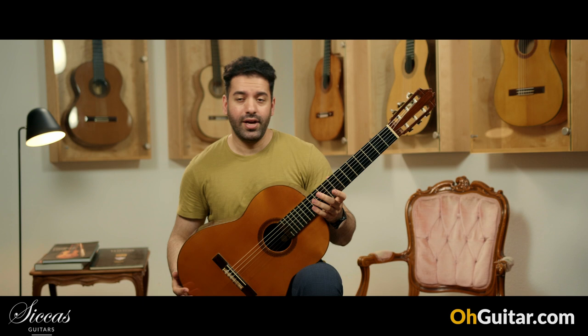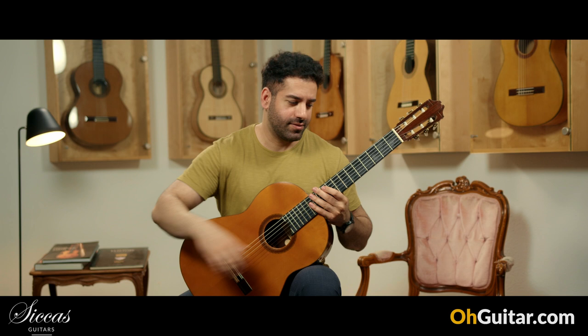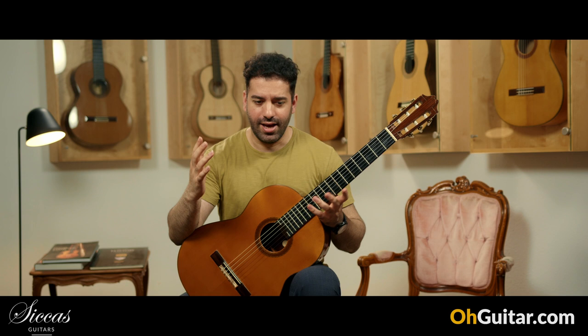Also, the intonation of this guitar is so spot on. It's not the loudest guitar, but you don't need that. You don't need that if you have so many beautiful colors, such a great intonation and tone separation, balance, and just wow.